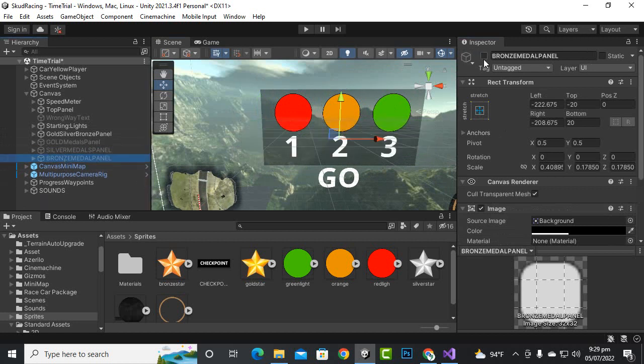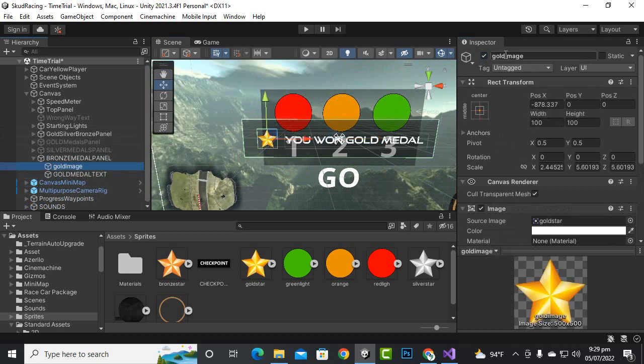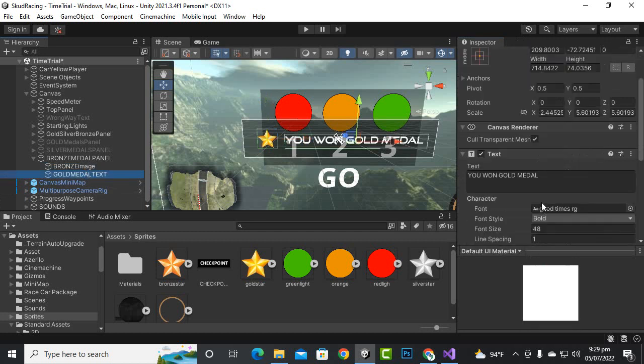And now we will have bronze medal. So let's add the name bronze, and select this text and bronze medal.